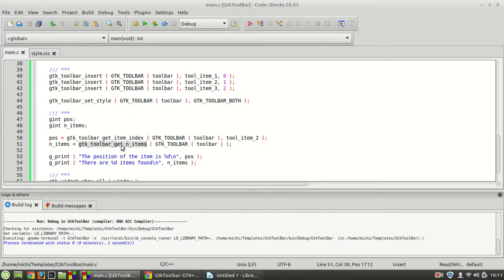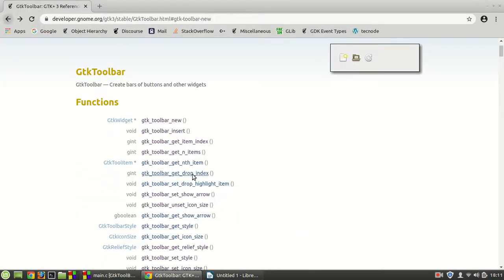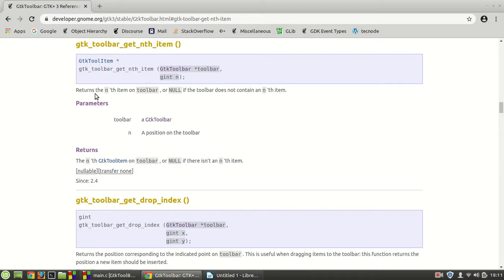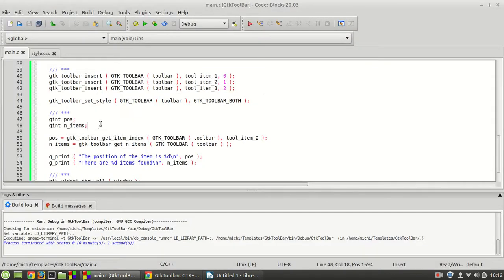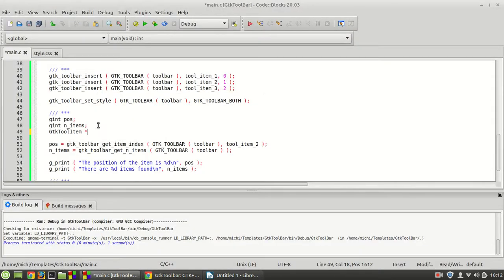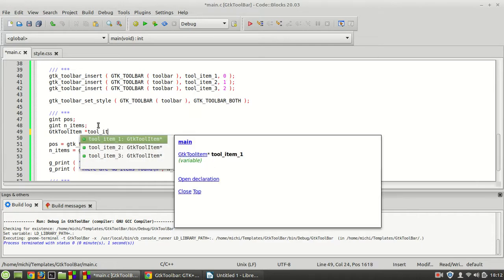Now, because we found the n items, we know the n items, we know the position of that one. How about the next one, which is GTK Toolbar Get nth item? So basically you can get the item as well, not only its position. So let's see how it's working. We need to declare GTK tool item, you see right here. So I'm going to do it myself as well. Let's say tool item.